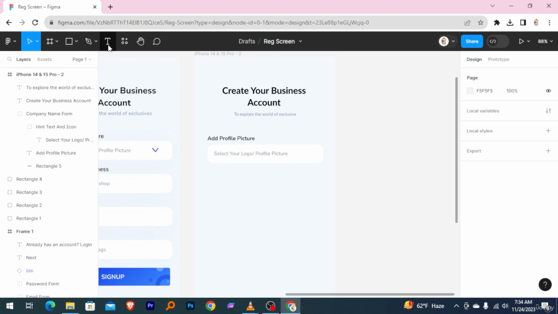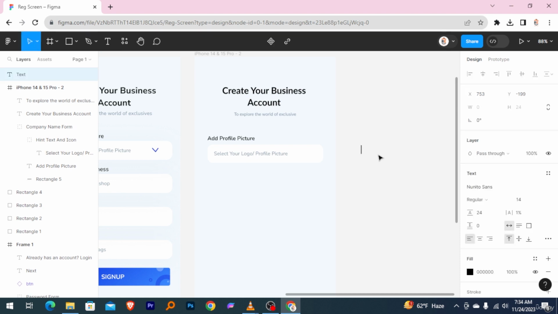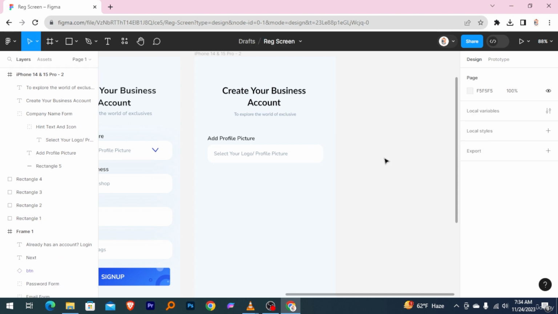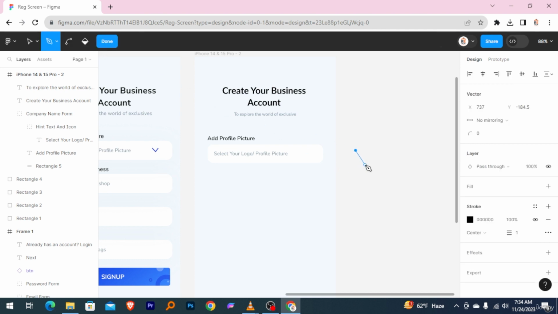To create this type of icon, you just have to select text and you can write it from your keyboard, or you can make it by yourself. To do that, you have to select the pen tool and you can just draw like this.